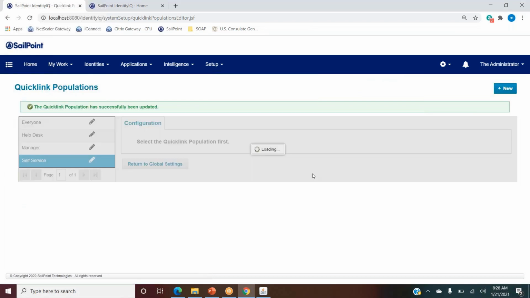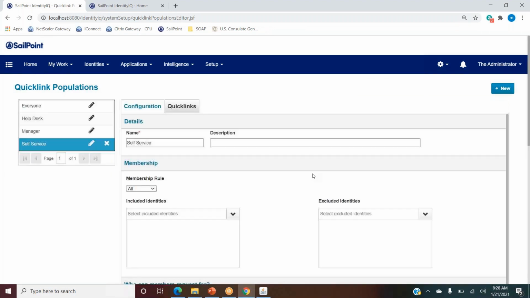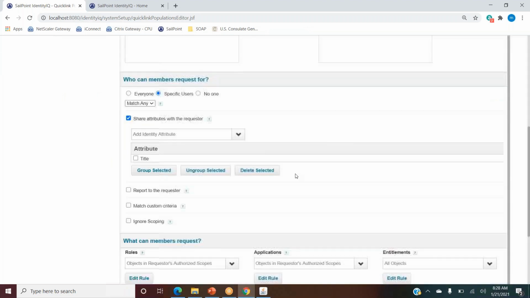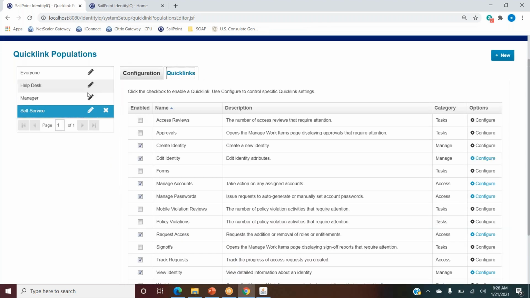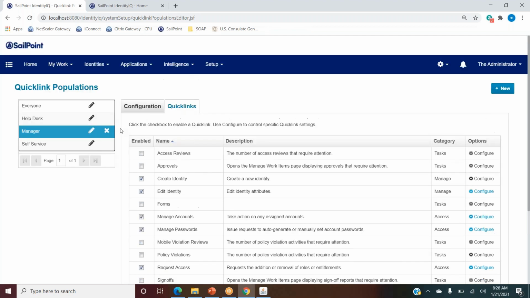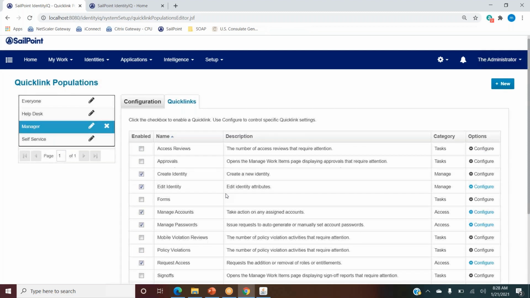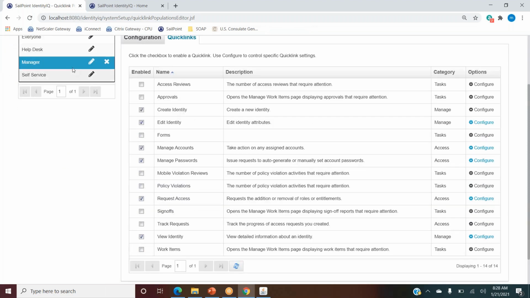Now if you see, these many options are there for the user with the self-service, but if you go and see the manager, manager is also a part of self-service, right? Because manager is a normal user. Along with that, he has the extra access called manager, right? So previously, if you see manager create identity in the self-service, this was not enabled. I enabled it just to show you. Ideally in manager, this is enabled. So manager can go and create the identity.